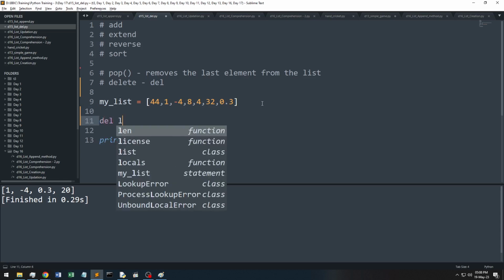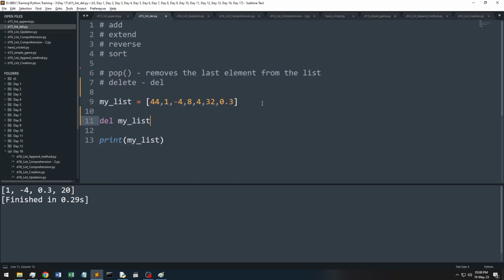Example: delete my list of 0. Now what do you think is correct? I'm using indexing for deletion. Delete is a keyword which is used to delete elements in a list.